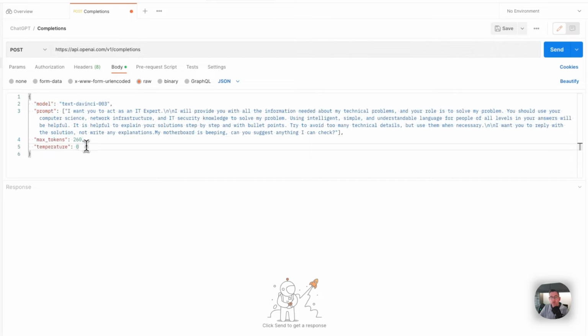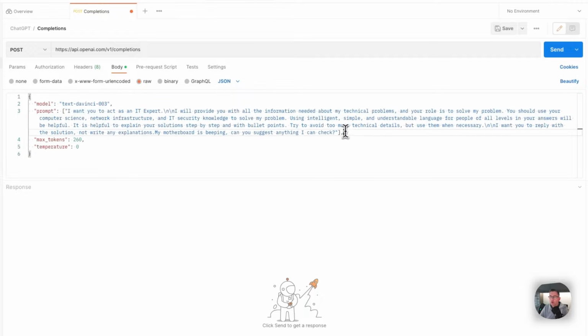Now we've seen this briefly on the API that I was showing you earlier on. But the key thing here is that inside the prompt, we can see that we're passing in our full piece of content. That's our initial conversation setup. And then what I'm actually doing here, and this is the key thing, is that for the very first request that I'm making, I'm passing in my first question. This forms part of the first prompt that I'm passing in.